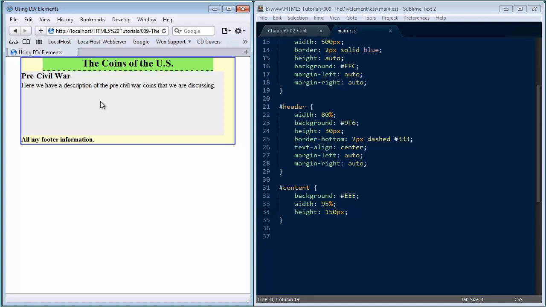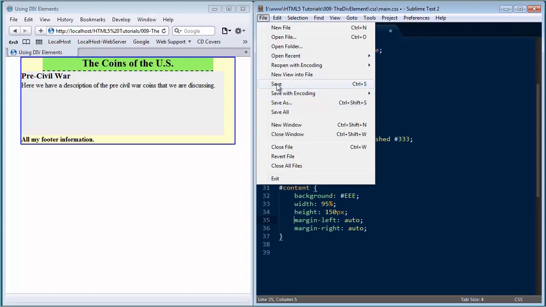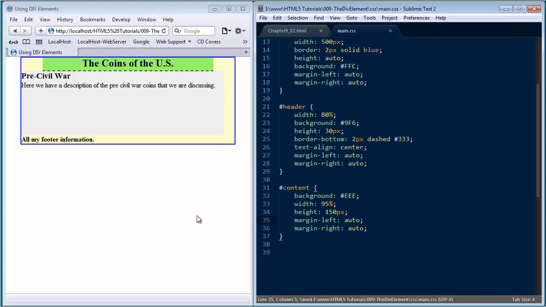A couple things I'm not comfortable with. Again, I want to get this centered inside my container. And you guessed it, if you guessed that we could do this the same way that we've been doing it for the other two items, you are correct. I can come right below here, and I can put in my margin left and margin right auto. I can save those changes, and it's going to center that content box inside my container, because once again, it's calculating the distance on the right and the left-hand side, and it's giving me a center of it for that.